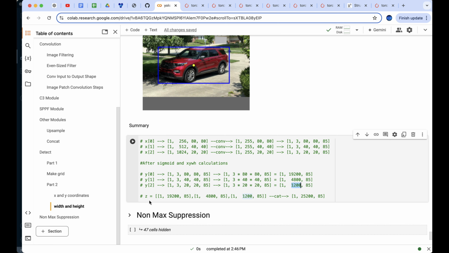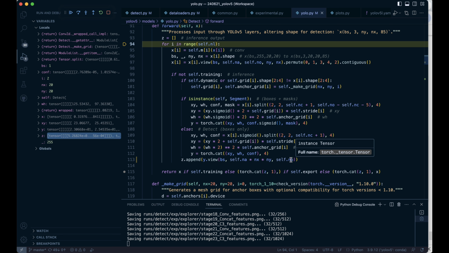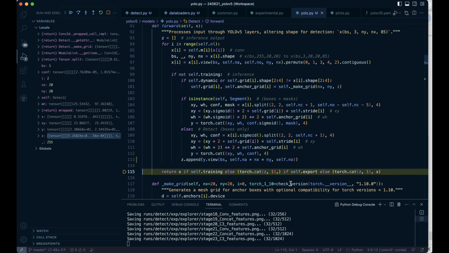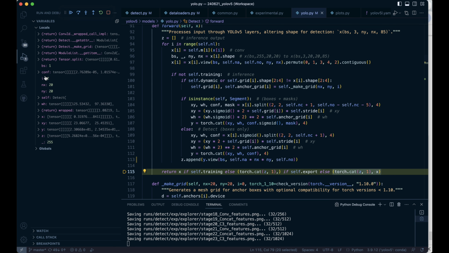And then z here at the bottom, once we run this, what's going to happen is z, once we return all of this, would be right here. And given that this is false, we're going to output this tuple with torch.cat, where z will be concatenated along dimension 1. So basically, all of this, which is right now a list, you see z is a list of 3 tensors.